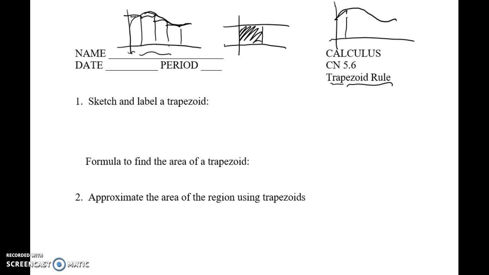Now we're going to find the area under the curve, but instead of using rectangles, we're going to use trapezoids. If you notice, with the trapezoid, the slanted end will make finding the area a little more accurate than using a straight rectangle edge. First, let's look at what a trapezoid looks like. In case you're mistaking trapezoids for triangles, this is what a trapezoid looks like. We have our height on the side here, and then we have base 1 and base 2.